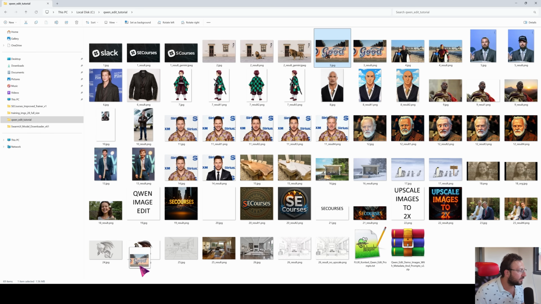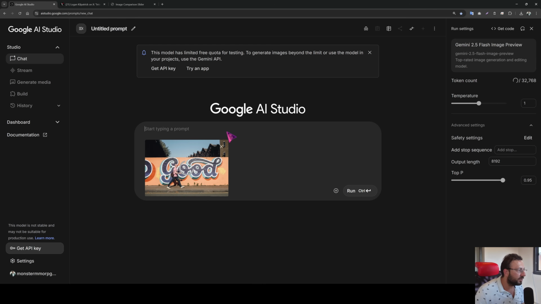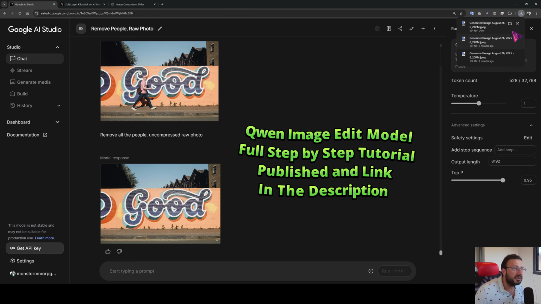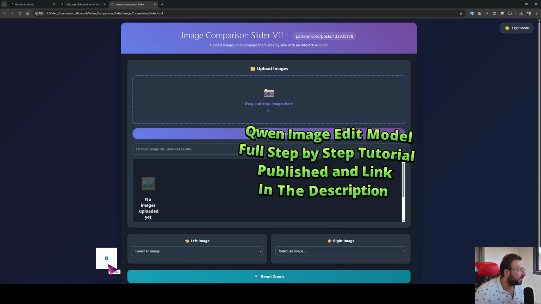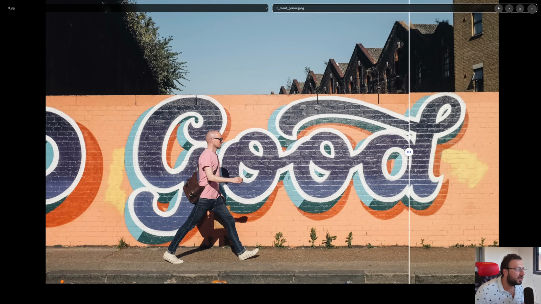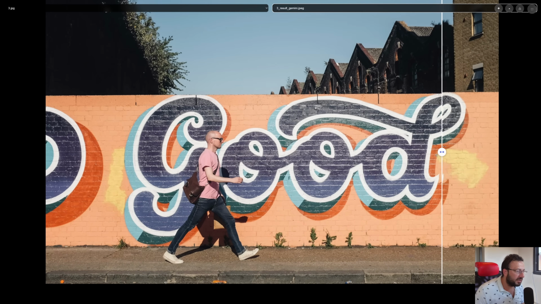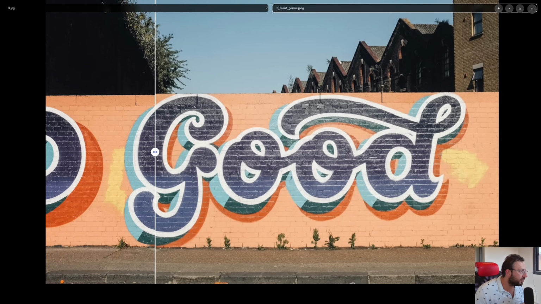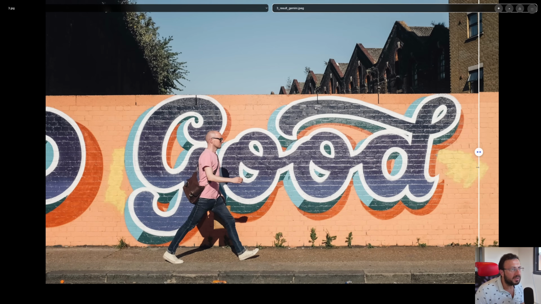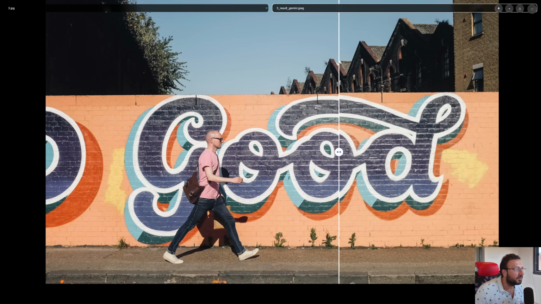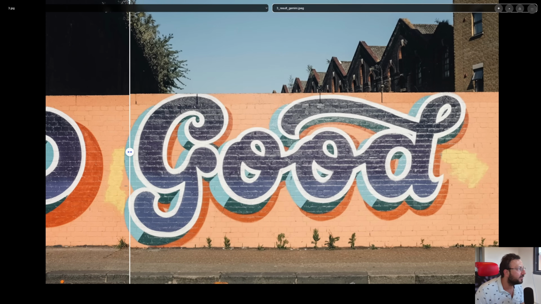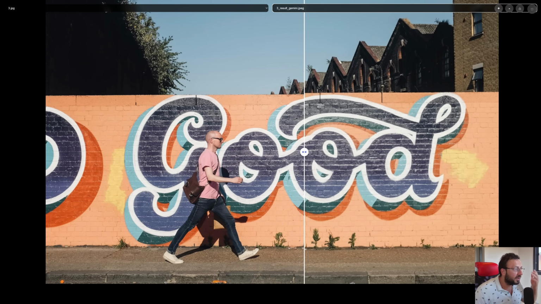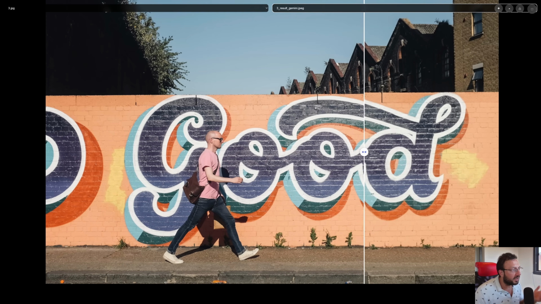So let's do the third case test. You can also drag and drop like this. Here is our prompt, let's run. Okay, image generated, let's download it. Let's make a comparison. So the first result is original versus Gemini. Gemini did an excellent job, as we can again see. However, the resolution is dropped because its output resolution is not matching the input resolution. It downscales it to 1 megapixel. Maybe it is also further reducing, I don't know, because the original image is also not that high resolution.